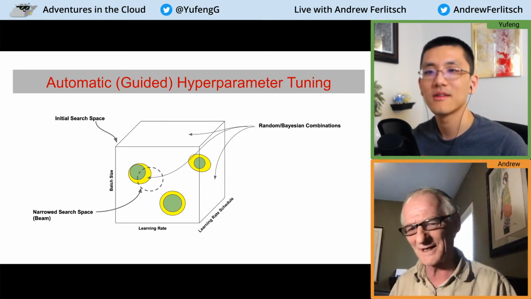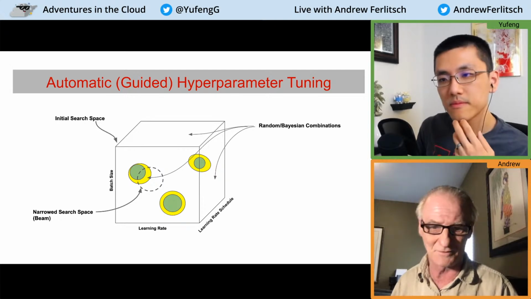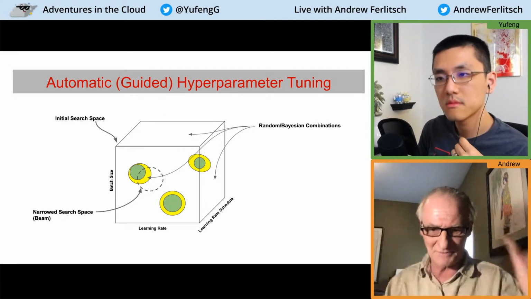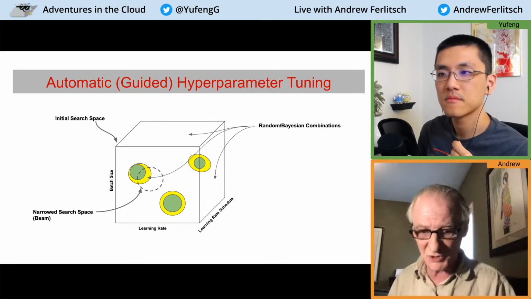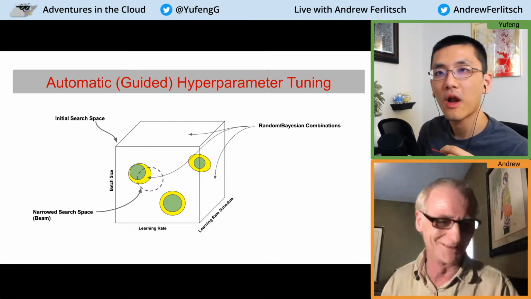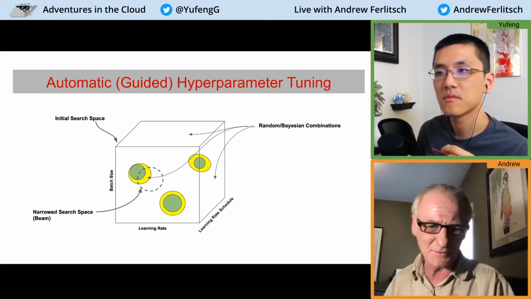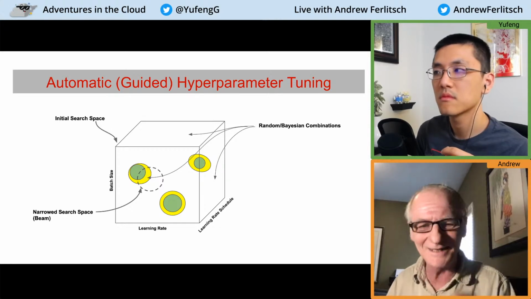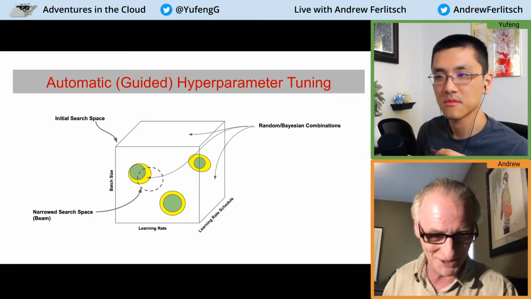Okay. And so let's look at it this way. Let's say we have three parameters: batch size, learning rate, and our learning rate schedule, represented by this cube space. And we're going to say that the vast majority of it, the white space, is bad combinations, not good, right? And very little. And we're going to say these little green spots are just tiny little areas in there where we have the ideal combinations.